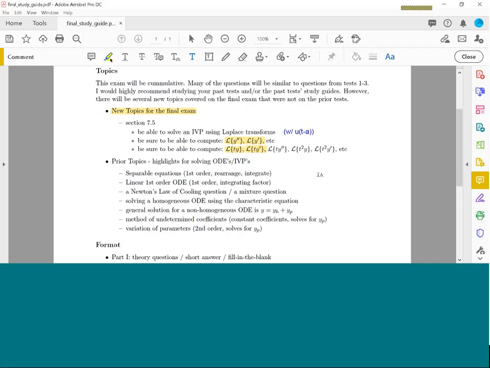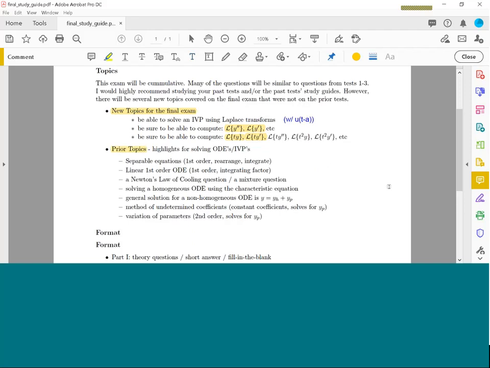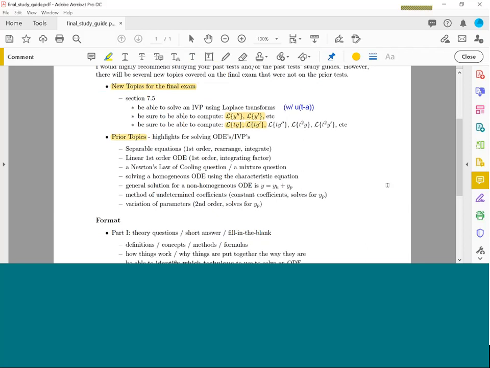Now, in terms of our prior topics, these are the topics that you would see from what we had back in test 1, 2, and 3. Some of the big things, and these totally are some of the big topics that you need to know going out of this course and going into your future classes. Assuming that you are going to use this stuff in the future, and if you are any of the majors of engineering, physics, math, and depending on what brand of computer science, some of the computer science guys, you're going to be using some, if not all, of this stuff.